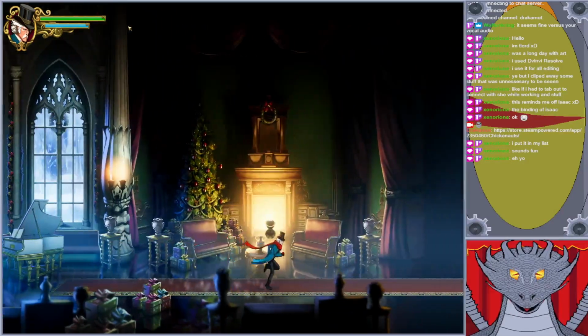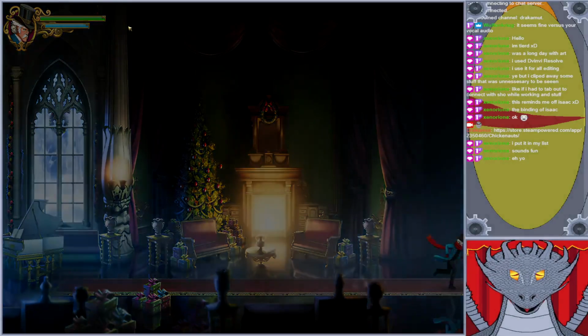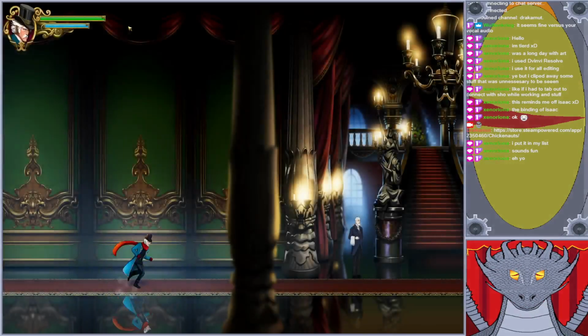Like, his run cycle is pretty well animated. Just this attack animation feels like it skips a step or so in its animation.